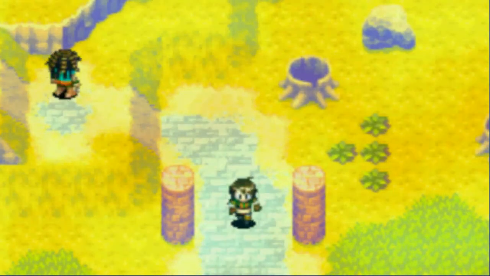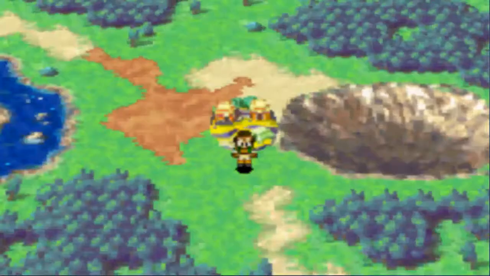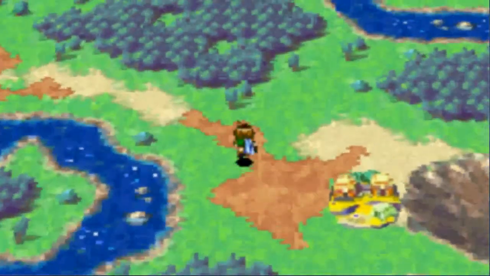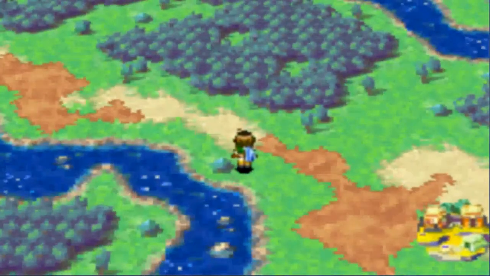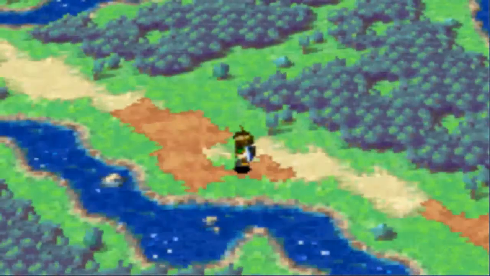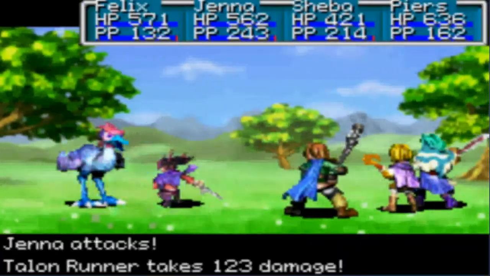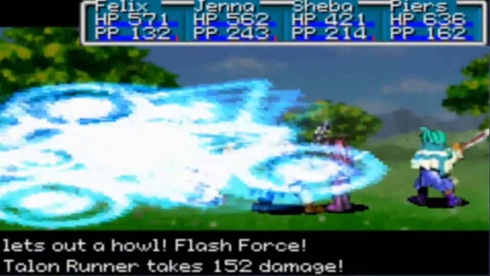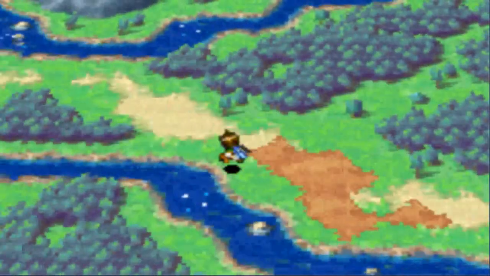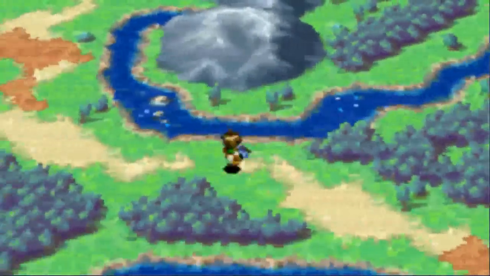So now that we're done with that, I believe we have to go up. There's no Djinn or anything out here. Just monsters that we're gonna destroy. Yep. Alright, where are you? Ah, there it is.